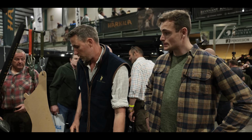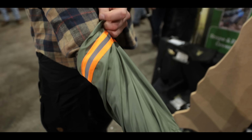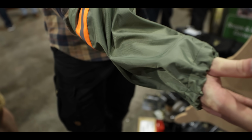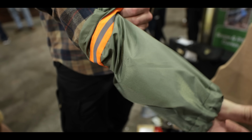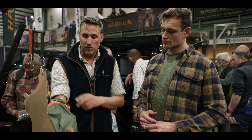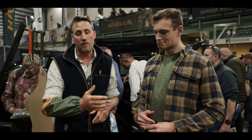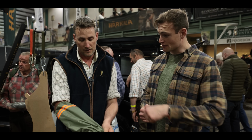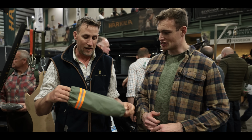So I do some gauntlets, which are great bits of kit as well. So these bits of kit. So get fed up of washing your coat. You try not to wash your coat as much as you can. So these work with your normal rubber gloves, straight over, sleeve protectors. So protect your coat from getting covered in grollock, save you washing it so much, keep it nice and clean. You got the nice reflective bit on there as well. And nice reflective bit. Don't lose it.